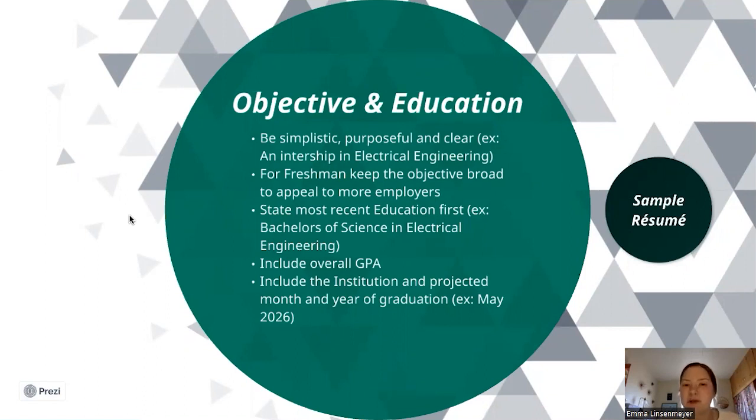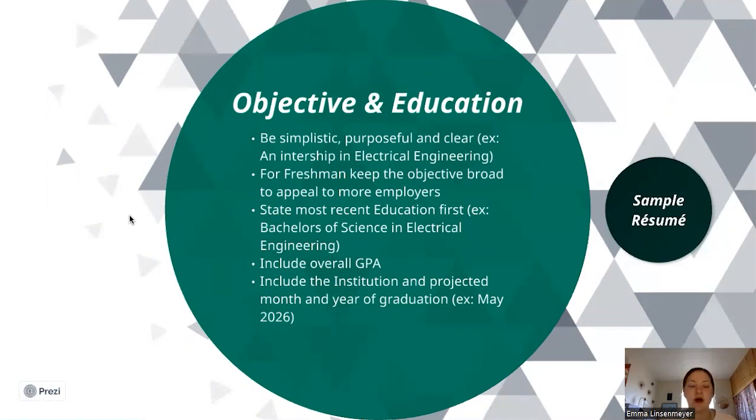However, for freshmen, if you are not specific or married to one specific type of engineering or an internship, it's best to keep it broad and to display that you're open to a certain option that an employer has for you. Now, as far as education goes, state your most recent degree or education.